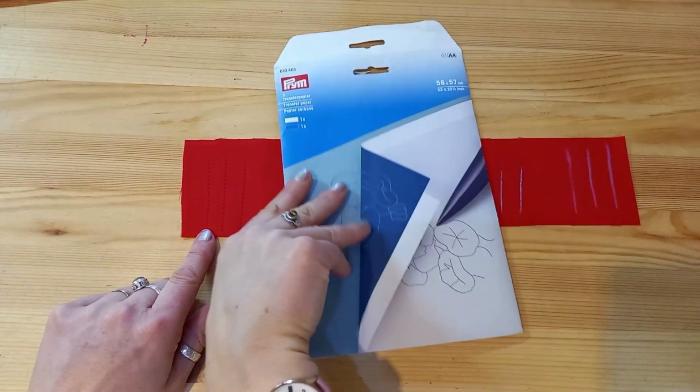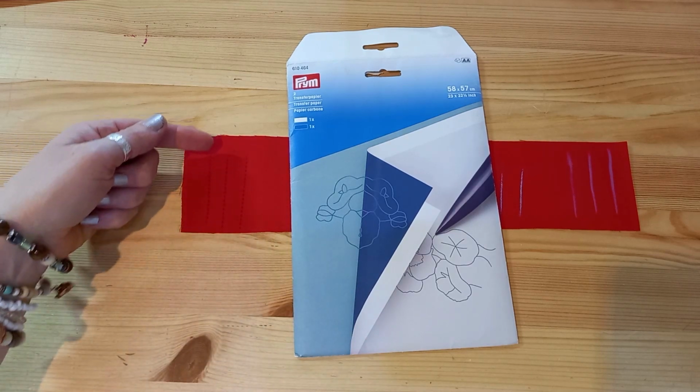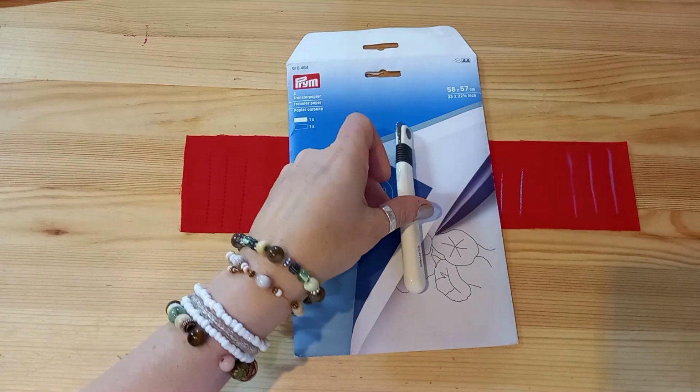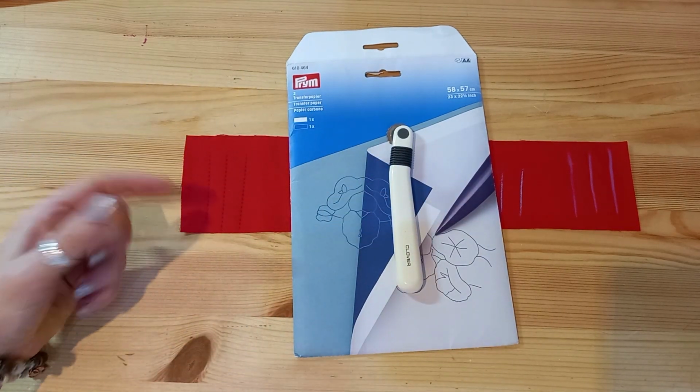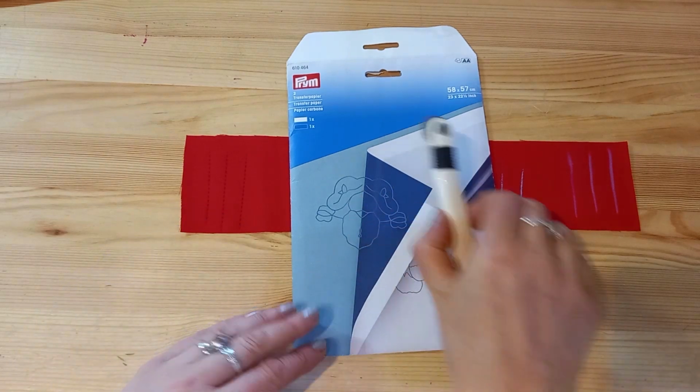So the first one is this embroidery transfer paper. It marks really easily when I use the serrated wheel, and I get really great marks. That's going to be really clear to see, but I don't know if it washes out properly.